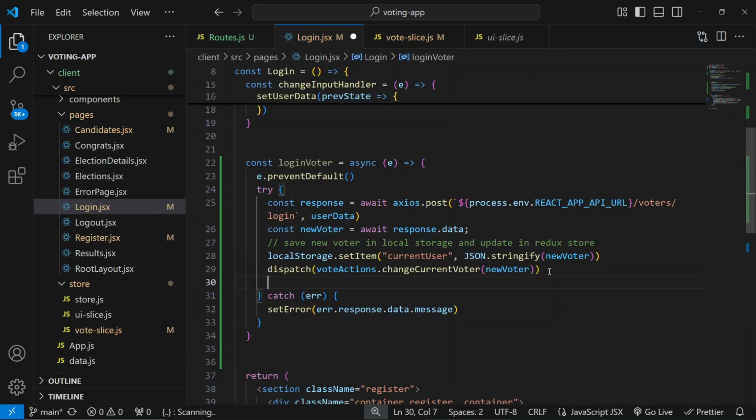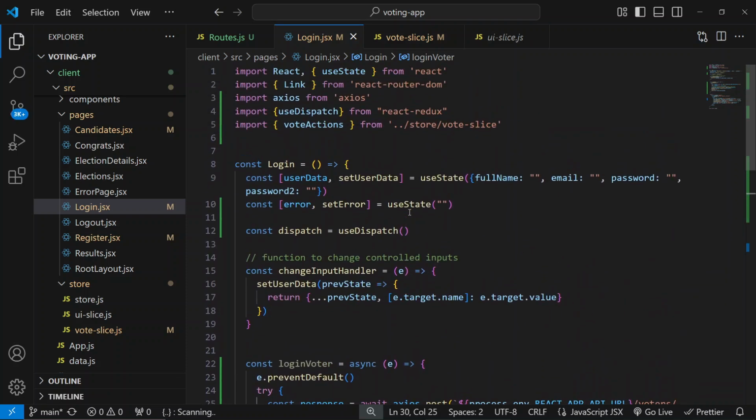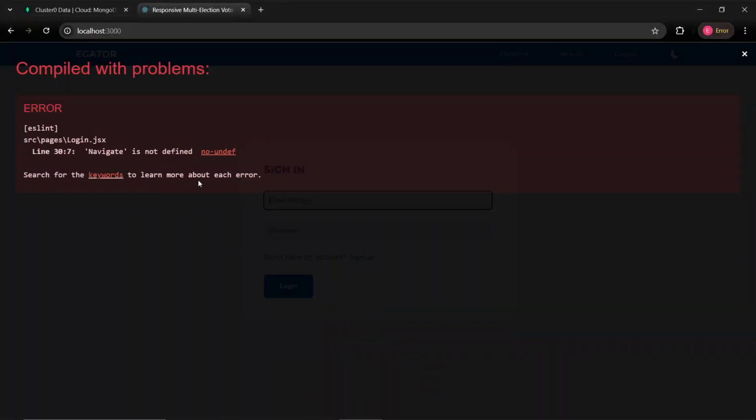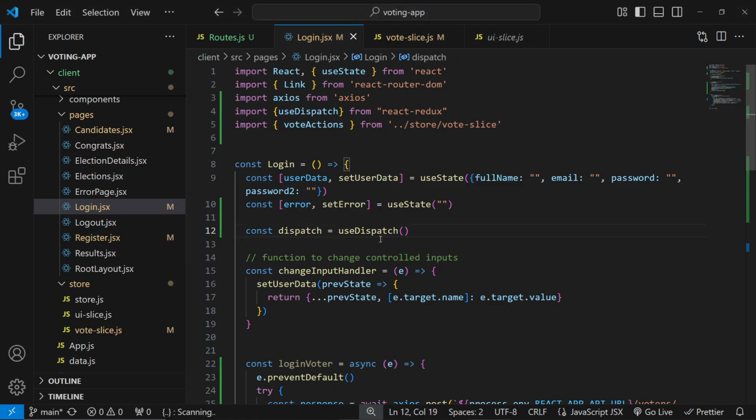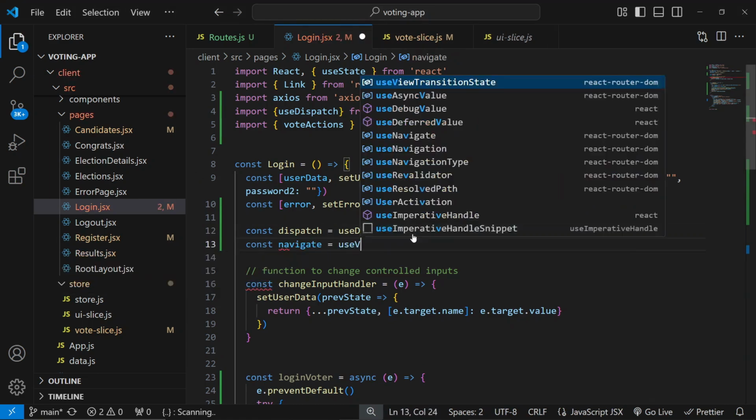And once we know that this person has successfully logged in, we are going to go ahead and navigate him or her to the results page. I hope that makes sense. All right, so I think that's it. Let's go ahead and try logging in. And navigate is not imported. Of course, I'm going to bring in navigate from react-router-dom. Let's use navigate.